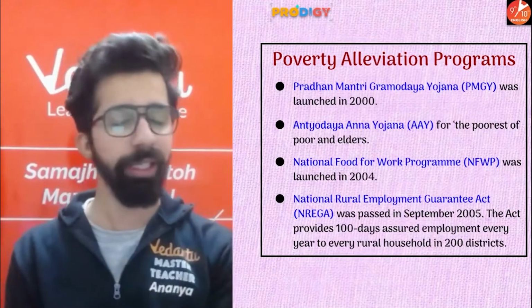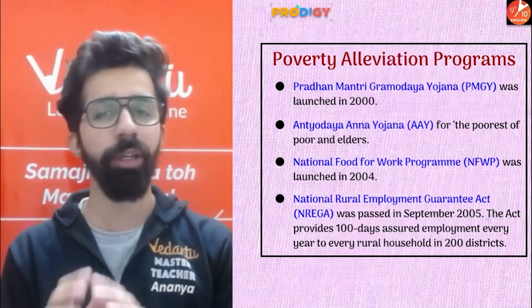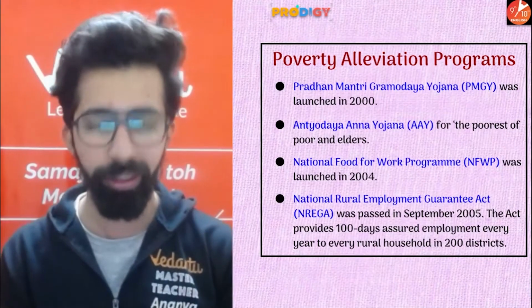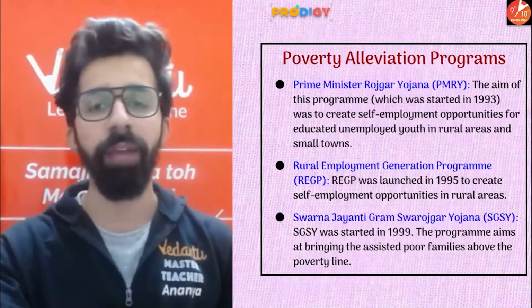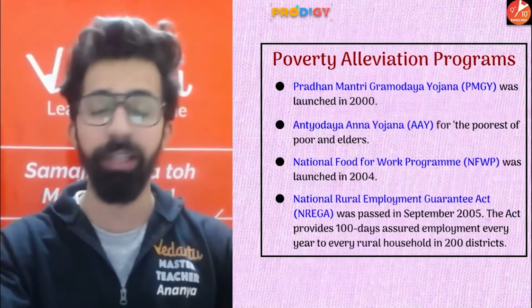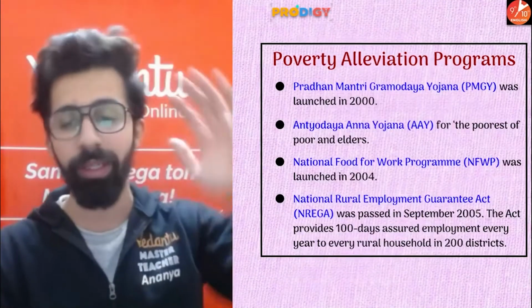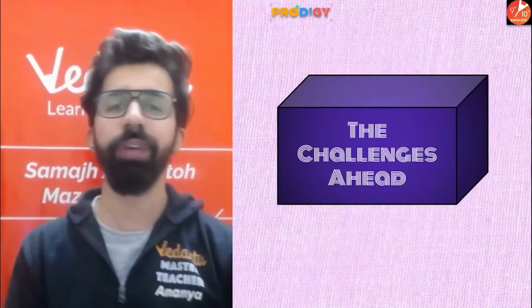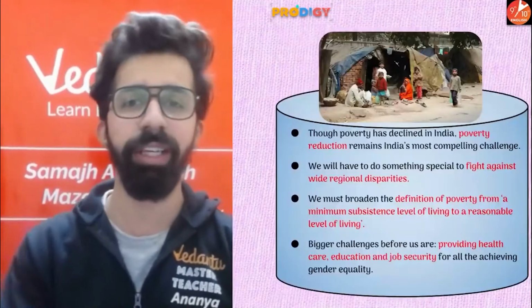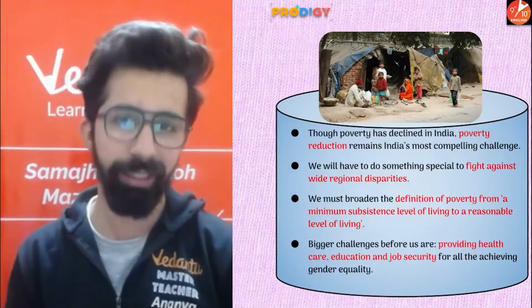Alright, and up to a certain extent, these schemes have helped a lot to reduce poverty in India. So you guys can pause the video and have a look at these schemes. Again, a very, very important question can come from this topic. So guys, finally, what are the challenges which can be faced by India in the near future?